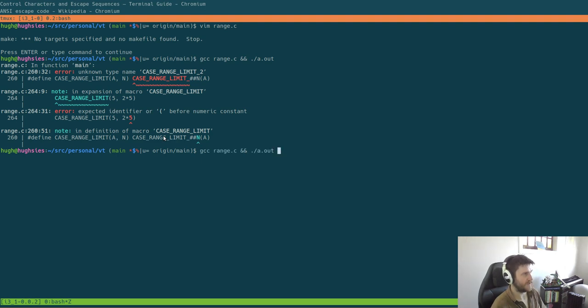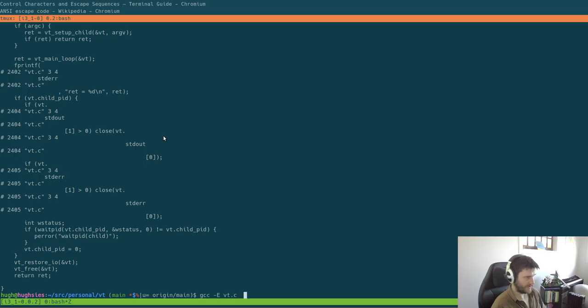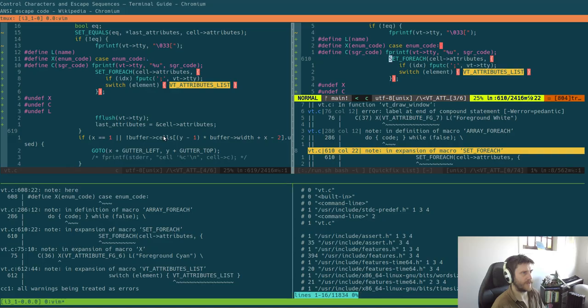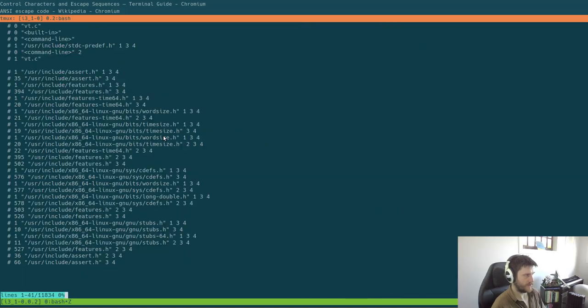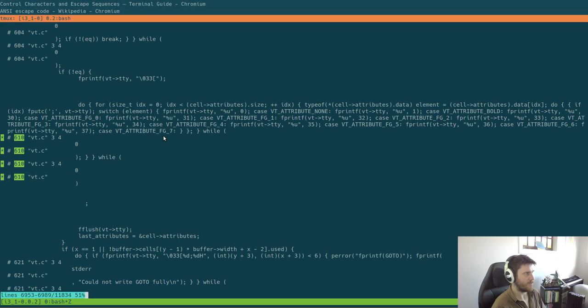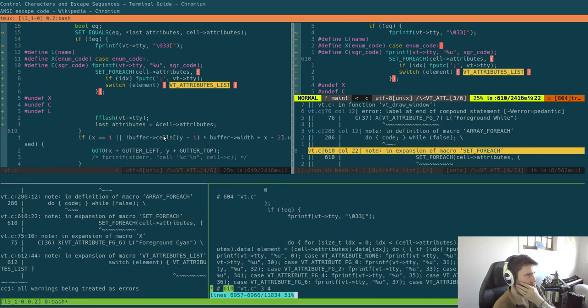Anyhow, what I want to do is C minus E, that sort of thing, but I actually want to set C. And perhaps I'll less that. What line are we at? 610. So can I go to 610 and will it take me to a place that looks familiar? So this is, I wonder if we can do that a little.